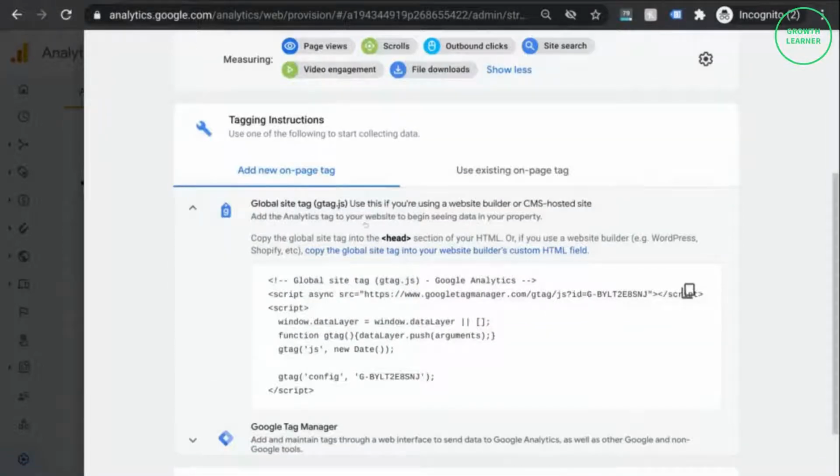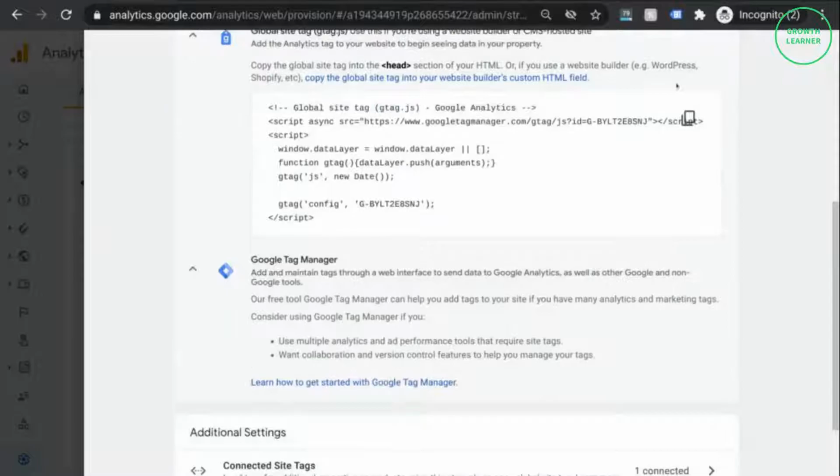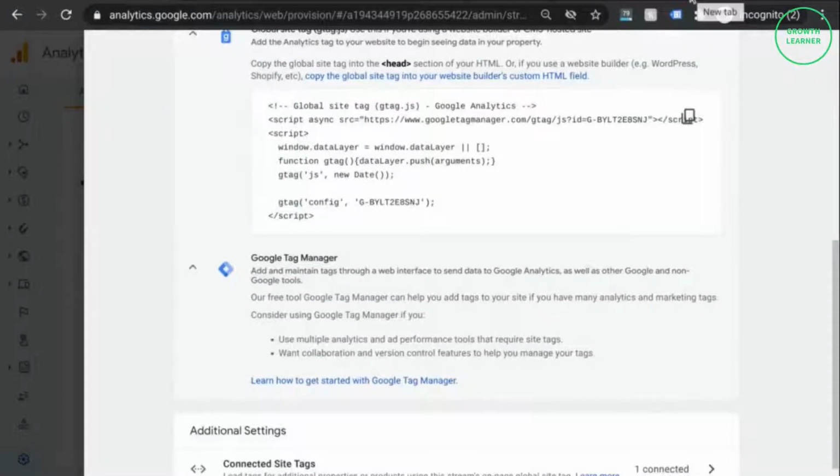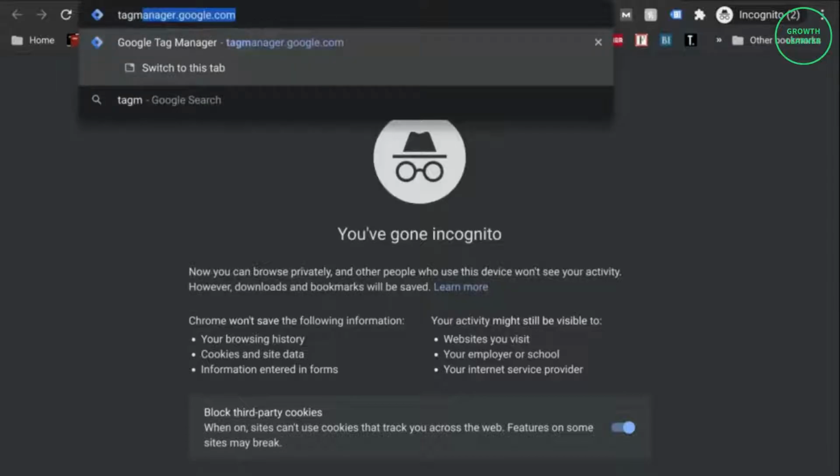Go to the next section with tagging instructions. Add the analytics tag using a tag manager like Google Tag Manager, or GTM for short. It's a great way to manage your tags, especially if you're not a developer. You can manage tags for advertising, other marketing tools, creating customized tracking, and validating data you're tracking, all without developer resources.